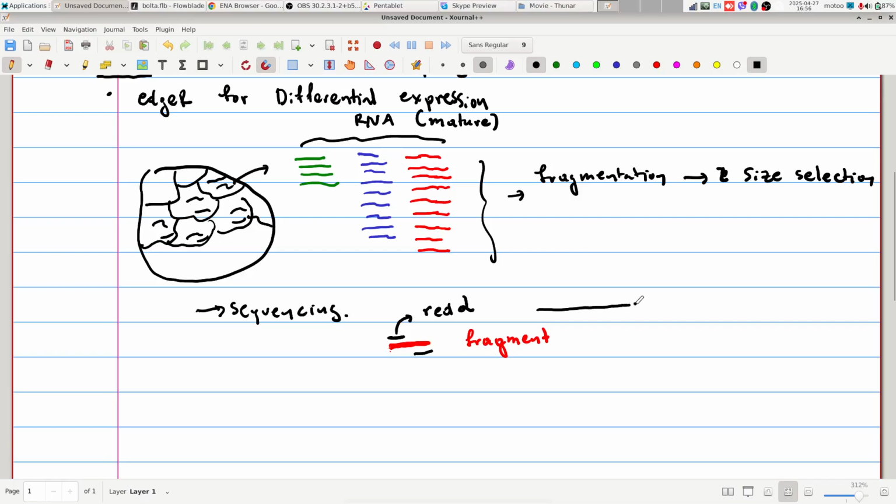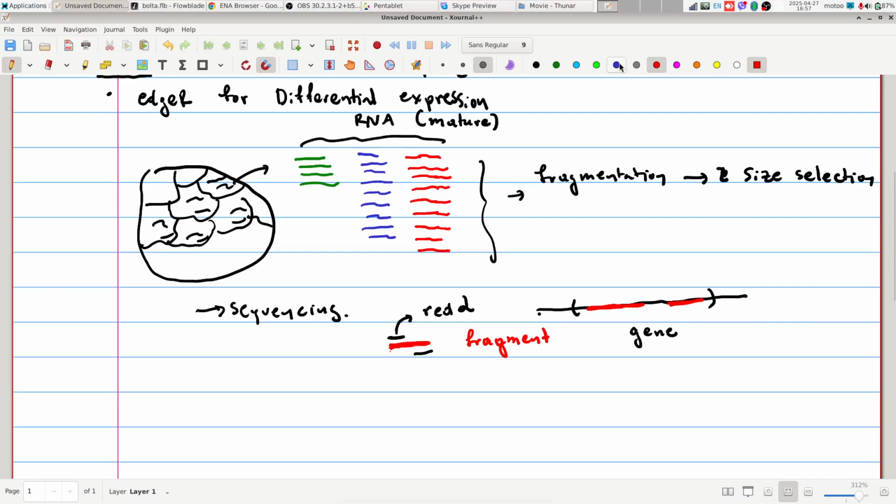So if this is the genome, and from here to here are the borders of the gene, this fragment actually is somewhere here on this exon, and somewhere here on this exon.